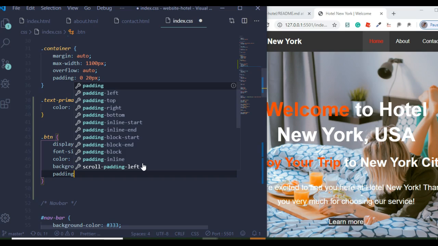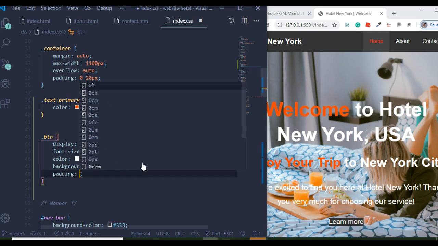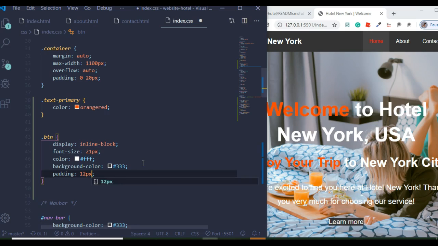padding, I want to keep like 12 to top and bottom, and 21 to left and right. Wonderful.